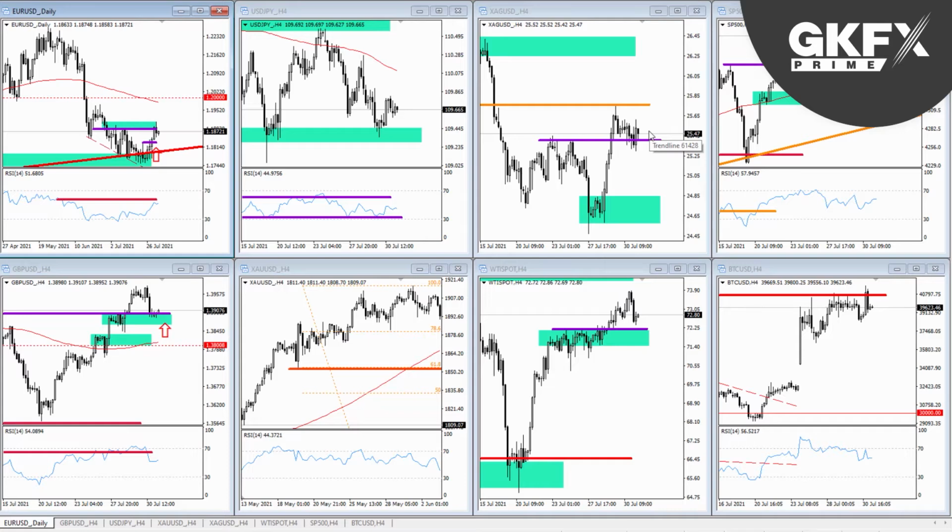It's a bit of a longer explanation on euro dollar than I'll do for the other ones. I just wanted to explain that situation with the CFTC data. I said this in the daily article, but this is the first time in 16 months that hedge funds, etc., have turned bullish in the dollar. So it's the first time since the sell-off in March 2020 that hedge funds have turned bullish the dollar. So it's interesting, but we're going counter to that in our short-term trading, but we're ready to consider it as part of our strategy moving forwards.